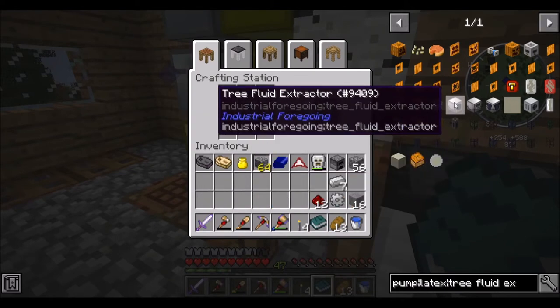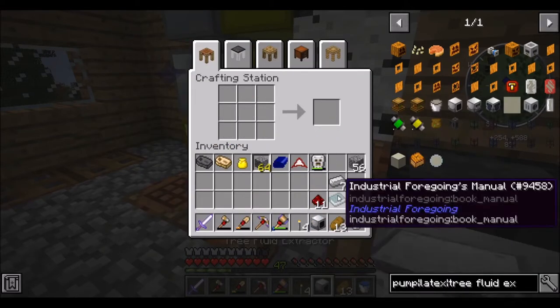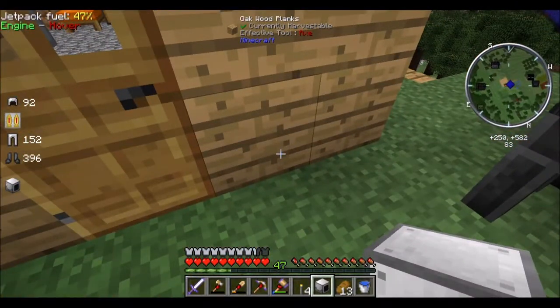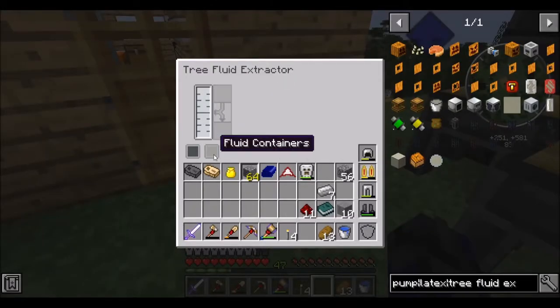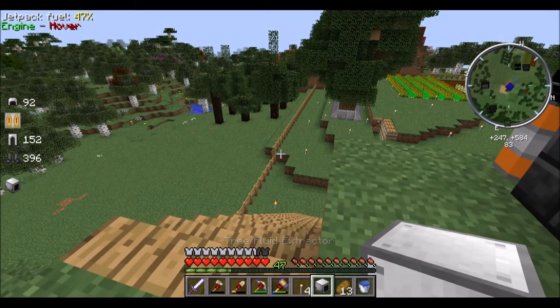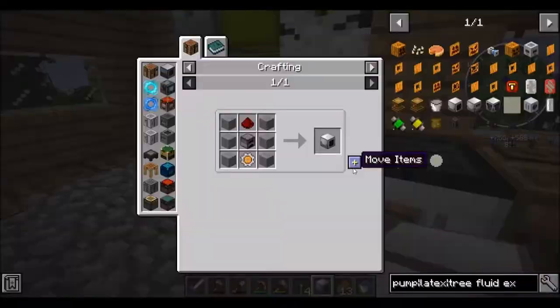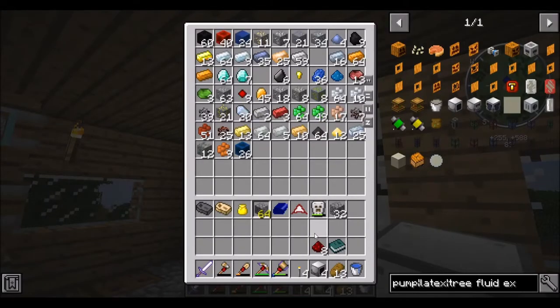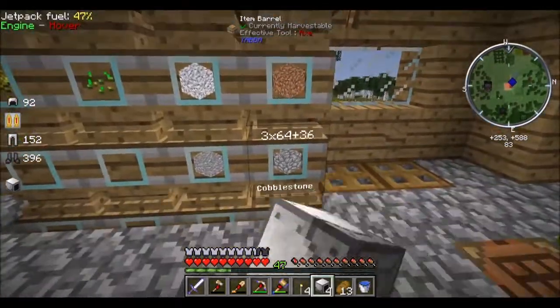Furnace, boom. Now, the way this works is, as far as I know, it doesn't require power. Yes, you just let it do its thing. I might set up a bunch, actually. So there we go. 3 tree fluid extractors.